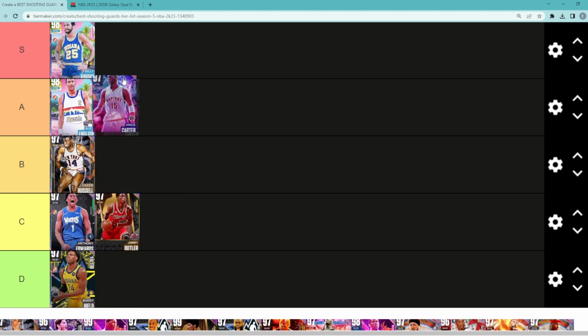Galaxy Vince Carter, 1000% going to be in the S tier category. He's one of my new favorite cards on my team. He's honestly just so fun to use. He's so good on the offensive end, able to get to the basket, dunks on anybody, has a great jump shot, really good release with that Kyle Kuzma base. I would say 1000% Vince Carter is going to be a top 5 shooting guard.